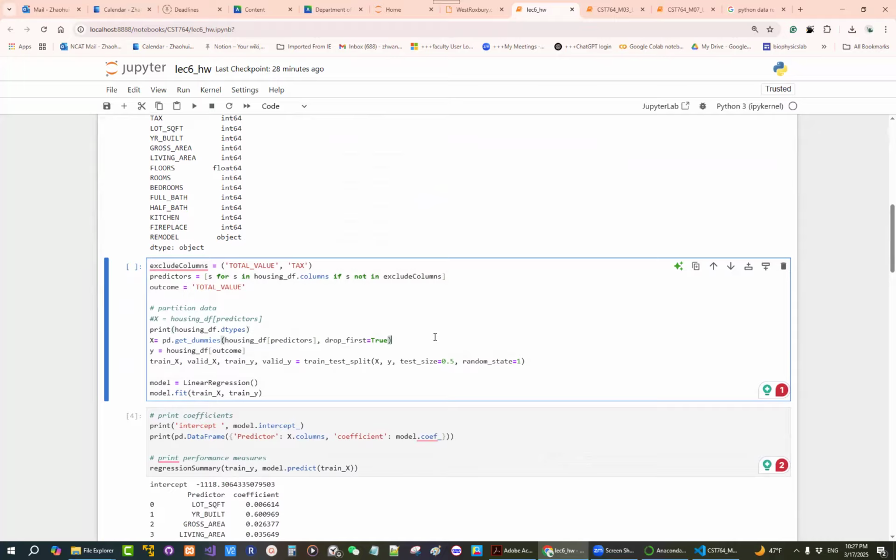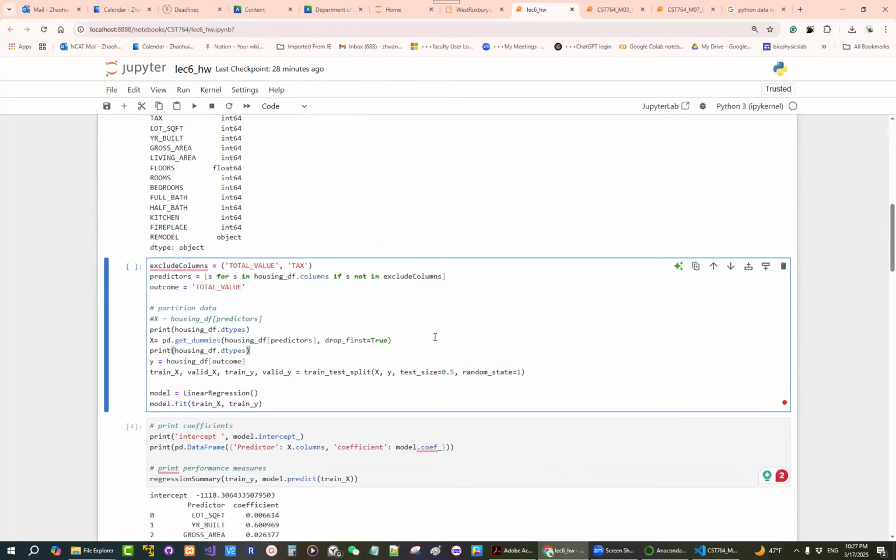Now we predict x. So we can do this way.